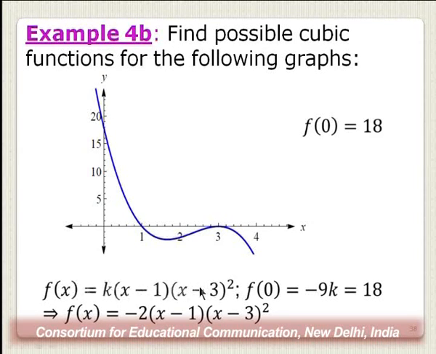But note here, there are two things going on. If you look at the behavior of the graph around x equal to 1, the graph changes sign, right? To the left of 1 it is positive, to the right of 1 it becomes negative. But around 3 the graph does not change sign, it is negative. Do you see that? On both sides of 3.